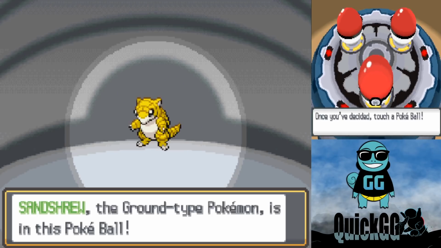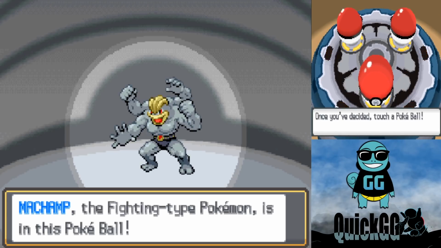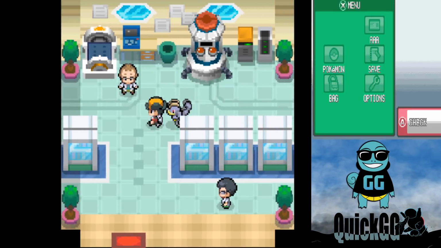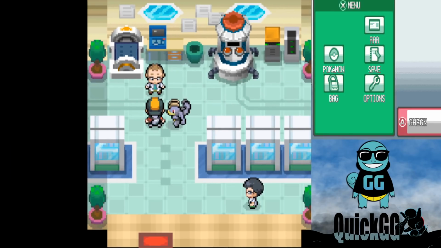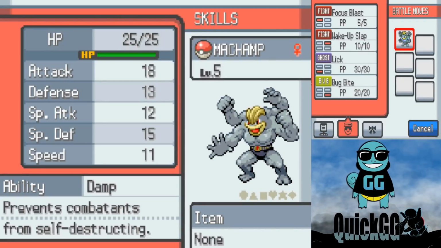Sandshrew. I almost missed it, too. You missed out on Gallade. Wow. But you got a champ. Okay. You got a champ. Yeah. That's a beefy one. Nice. Needed it, bro. You don't know how bad I needed it. Oh, I knew how bad you needed it. You've been telling me. It's the first full-grown Pokemon I've seen all year.